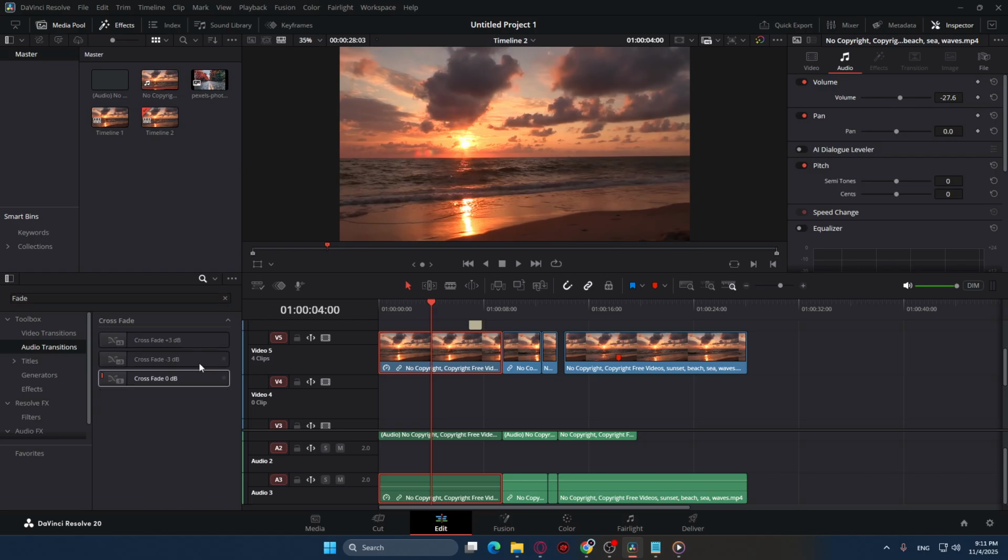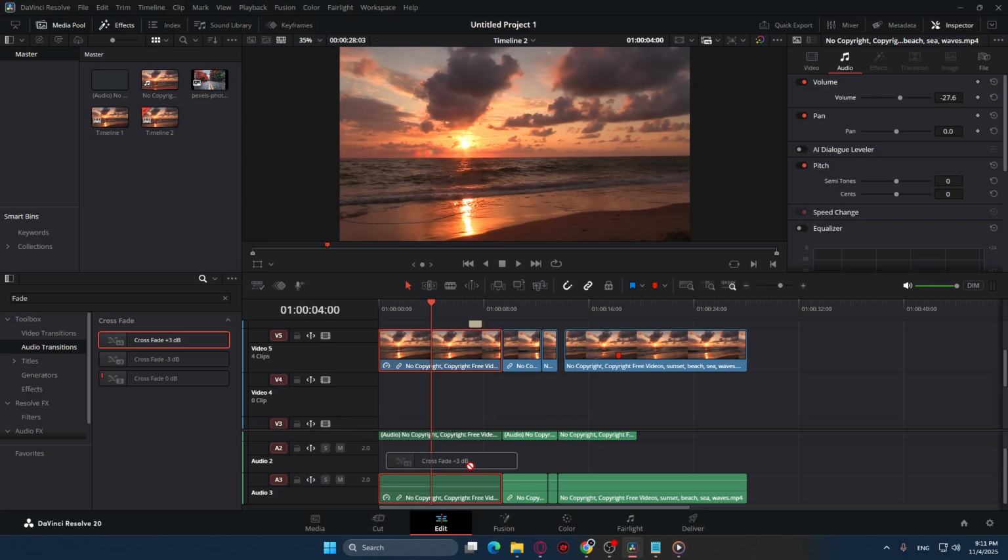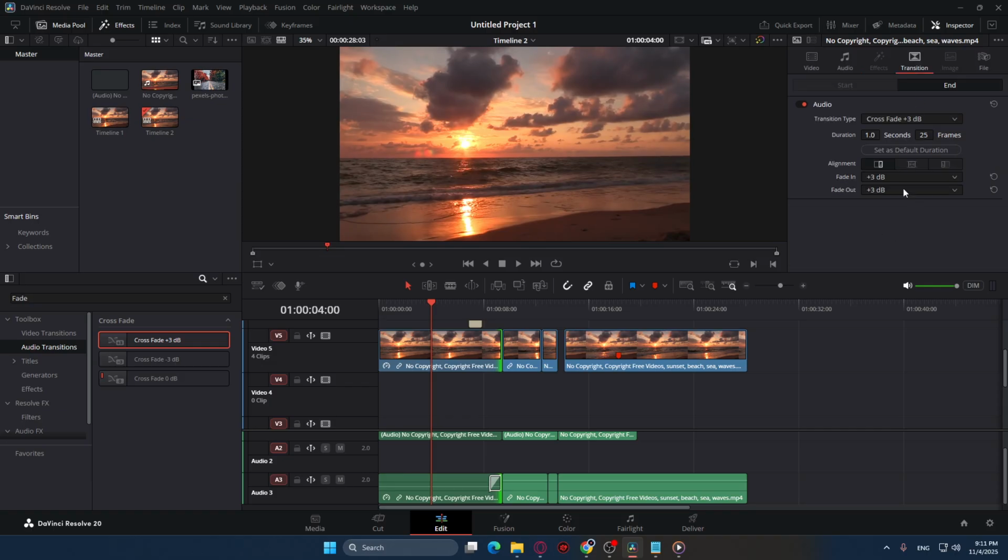Click on Crossfade and you'll be applying a fade transition to your selected audio clip. This crossfade effect will help in gradually adjusting the audio levels between the clips, making the transition much smoother and more pleasing to the ear. It's particularly useful when you have background music or sound effects that need to transition evenly into dialogue or other sounds. Once you've applied the crossfade effect, take a moment to preview the transition by playing through it.